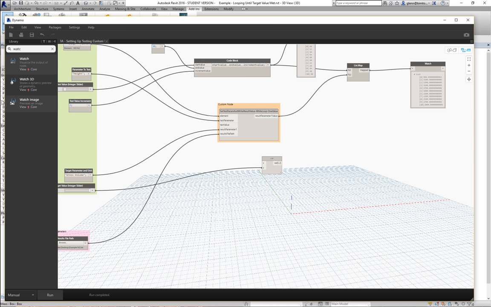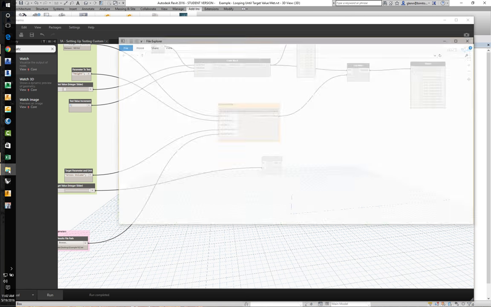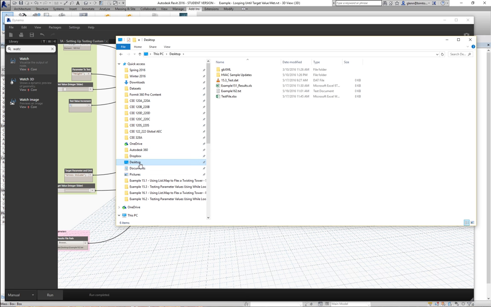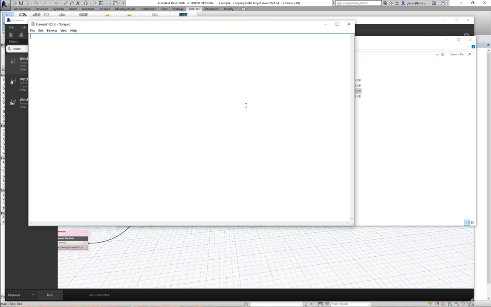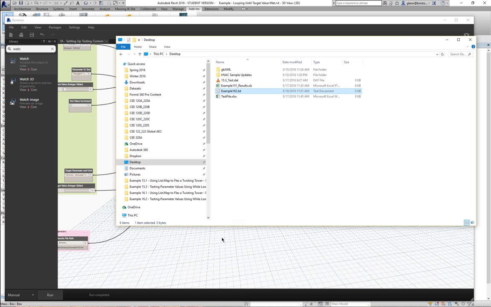Now, let's see if my little snooping text file is doing what it's supposed to do. I can never be quite certain, but let's go out and see if we can find it. See what's happening. It looks like it's right there. No, that's not it. Hang on. Desktop. There it is. Still looks like it says 0 in there. That's not very good looking in terms of having any results. So let's open that up. I got nothing either. So let's see if we can figure out why we got nothing. Nothing's not a good result.